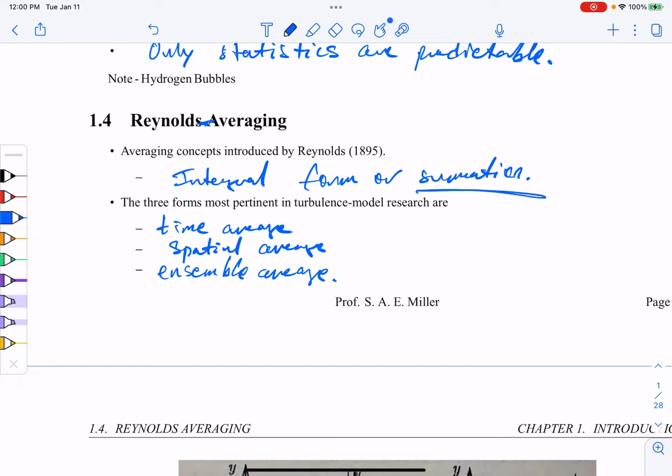Or if I have an ensemble average, that would be me taking, say, a number of experiments and taking those points and averaging. So for example, say I was having a rocket engine and I started my rocket engine and I measured something in the turbulent flow field, in the exhaust of the flow field. And I would maybe measure the velocity 10 seconds after the rocket engine starts, or maybe less, maybe 0.01 second. So the flow is not statistically stationary because it's accelerating and developing because the rocket engine's starting. If I took a time average over the start time of a rocket engine, I don't know what that would mean.